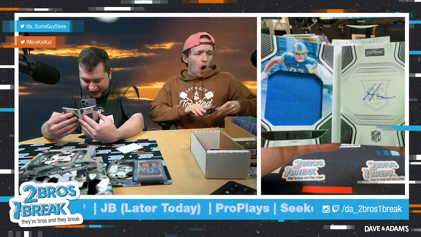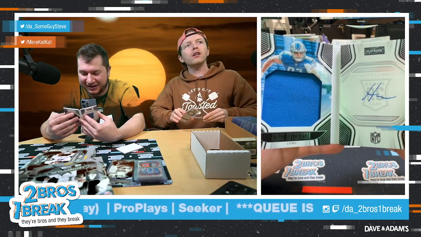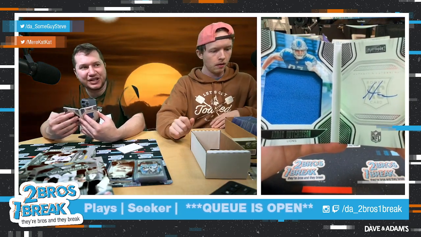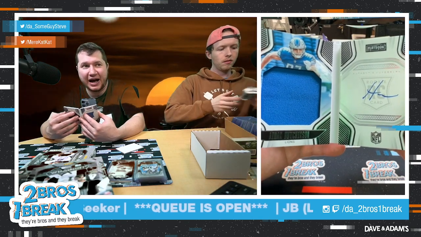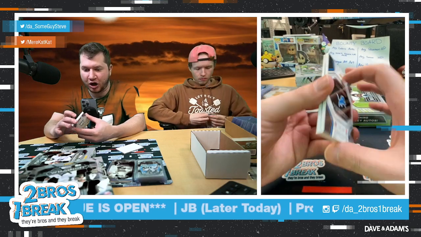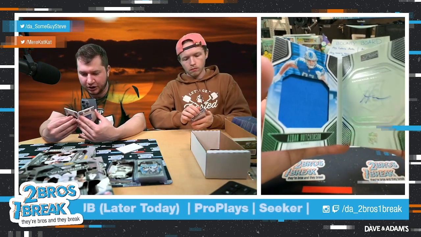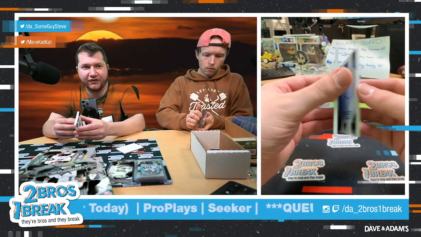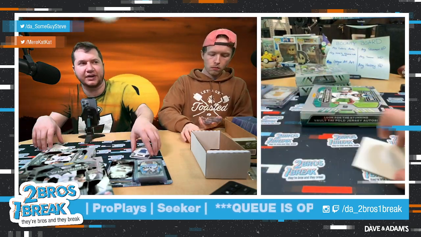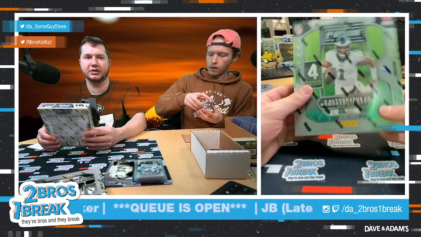Aiden Hutchinson. Again? Back-to-back Playbook breaks with an Aiden Hutchinson. NFC North, Jeffrey Z. A nice box for you there. Aiden Hutchinson rookie patch auto, out of 249. Nice rookie Playbook, Aiden. We will take an Aiden Hutchinson. Very, very nice one there. Going to the NFC North for Jeffrey Z. Back-to-back days, a little Aiden Hutchinson.